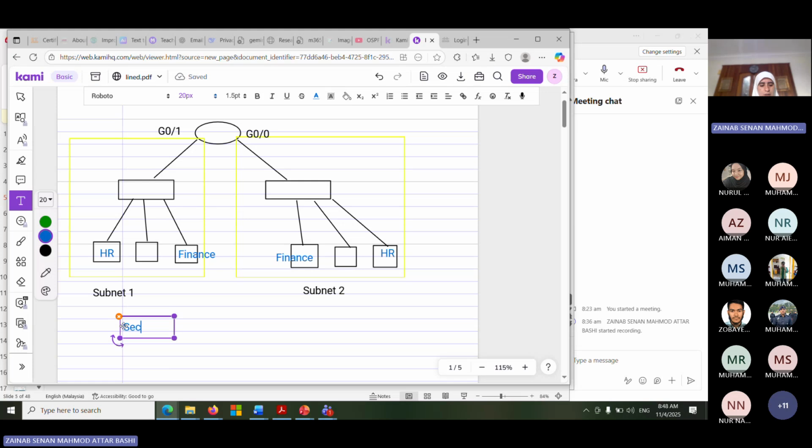What about security? Do you think the computers of the finance staff should be more secured compared to others? Yes, right? They have many confidential, very serious information to save. We cannot simply treat it like the others.